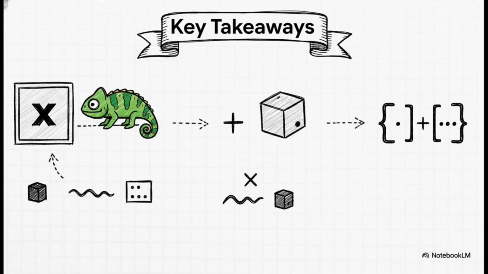So what are the key things to take away from all this? First, always remember that Python variables are basically chameleons. Their type can and will change. And second, operators like plus and star are multi-talented. They do different jobs depending on the situation. So whenever you're writing code, you've got to ask yourself, what data types am I actually working with right here? Because the answer to that question changes everything.